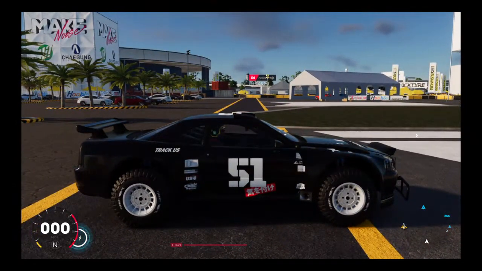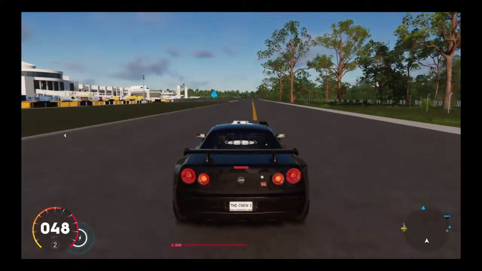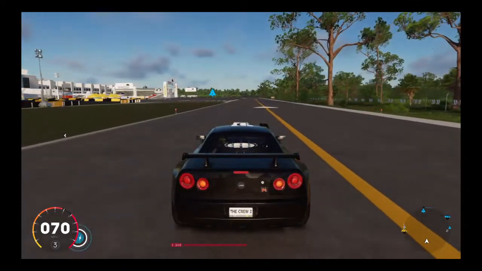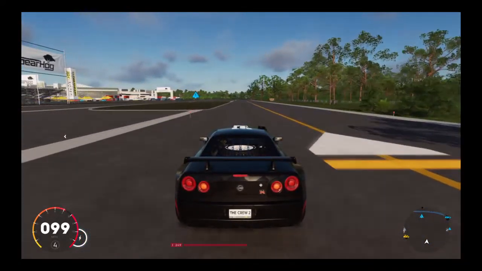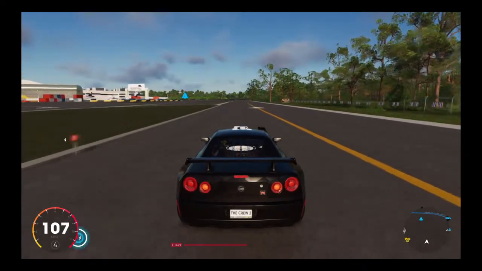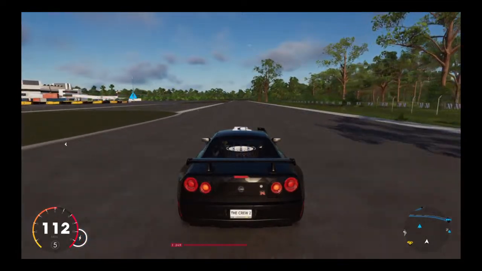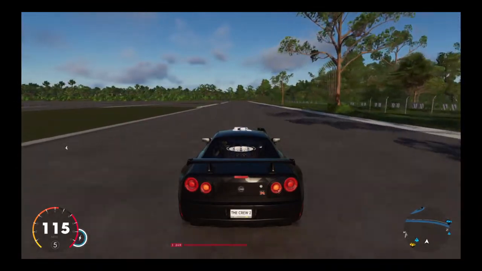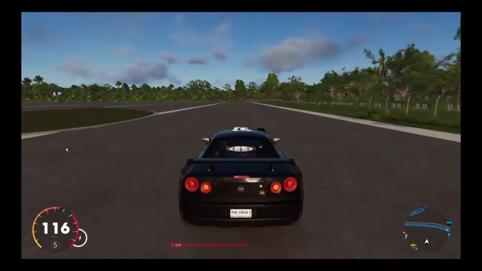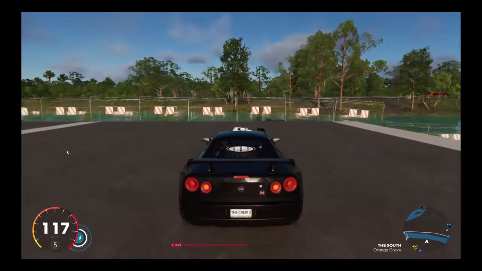Alright, so we're going to do this without revving, we're just going to hit the gas. As you can see, this is a recent Skyline, so it should be pretty fast. Alright, it tops out at 160 miles per hour, stop.